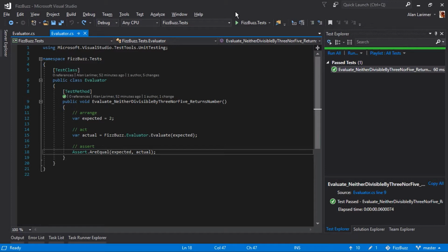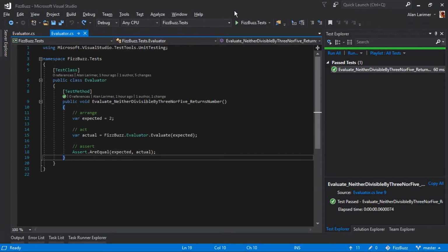There's no duplicated code, and I don't believe a refactor is necessary. Now we repeat. We pick another scenario to test to add more functionality to our code. We could have another neither divisible by 3 nor 5 test with, for example, the number 4, but that really does not help us to advance the functionality of our code base.